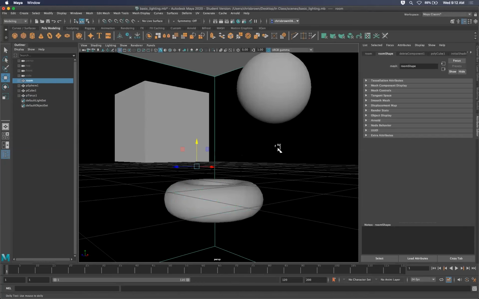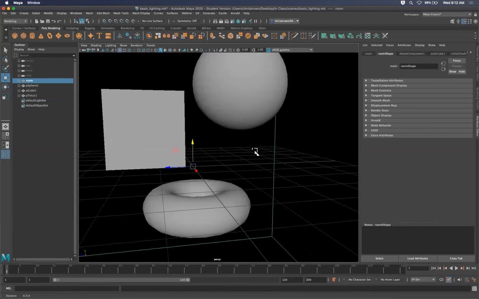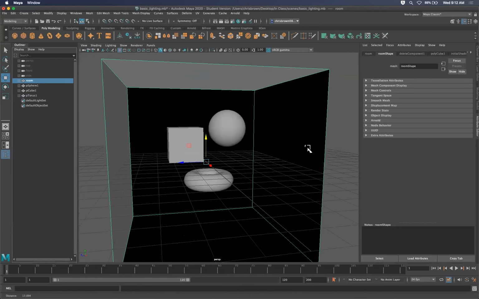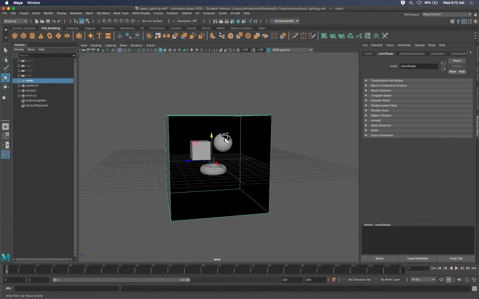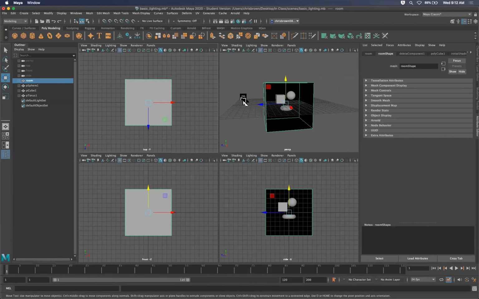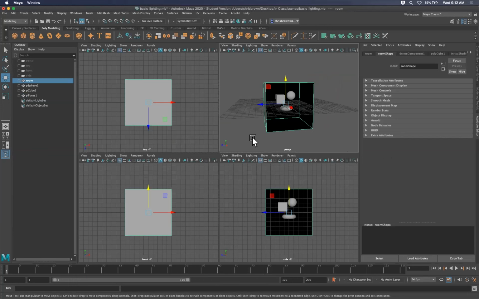All right, so now the next thing, instead of just willy-nilly constantly moving around in our viewport like this, I think now's a good idea for us to create a camera. All right, so what I want you to do is go to a 4-up view. You can either click this icon over here that's a 4-up view, or if you just tap the space bar, that will switch your views between 4-up and one like this. You see that little menu come up.